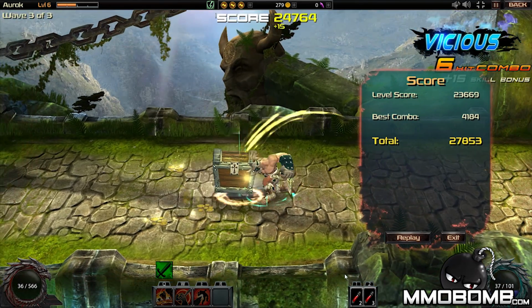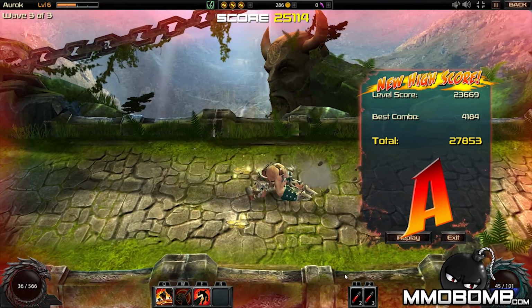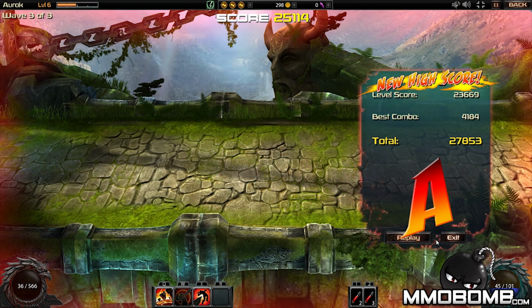Let's go ahead and knock this open so I can get whatever treasure. And I got an A. Nice. We'll go ahead and pick up all of that. So it is very difficult, I have to say. At higher levels, it can get extremely difficult.